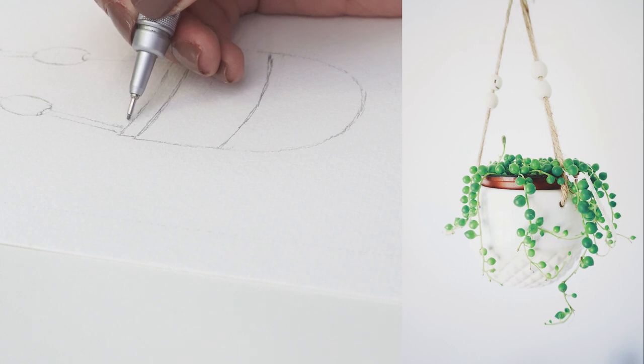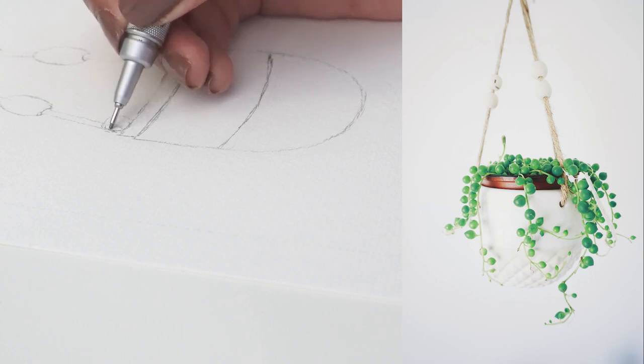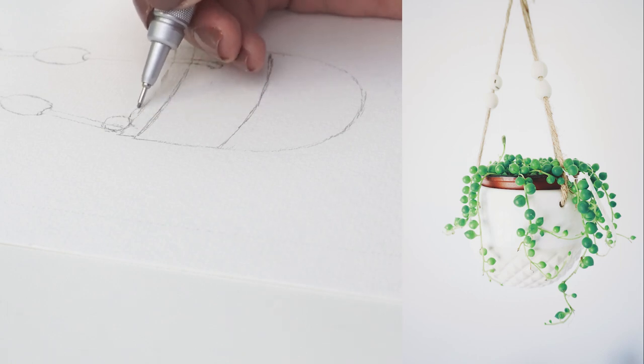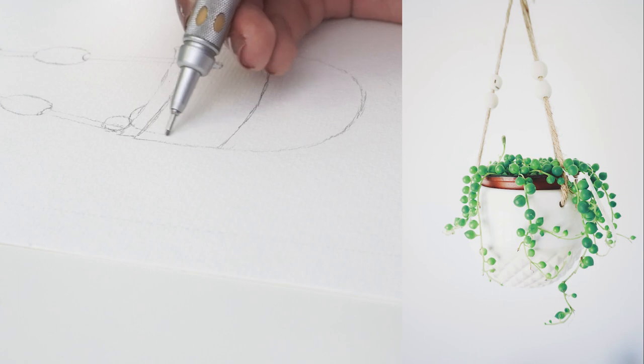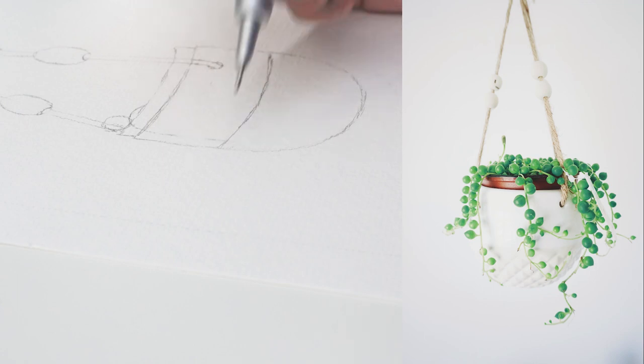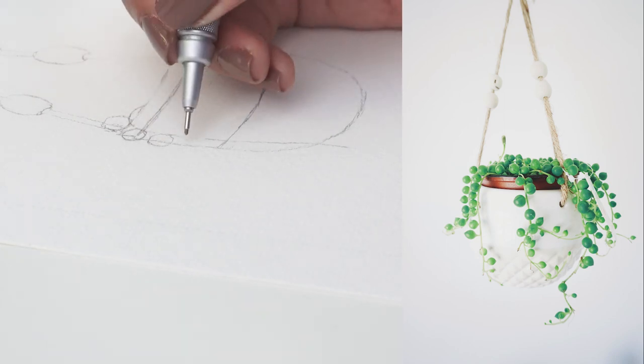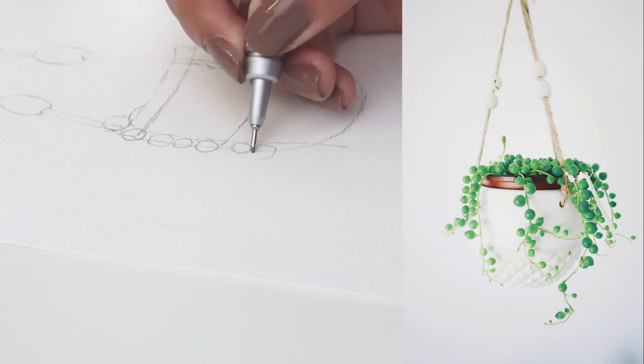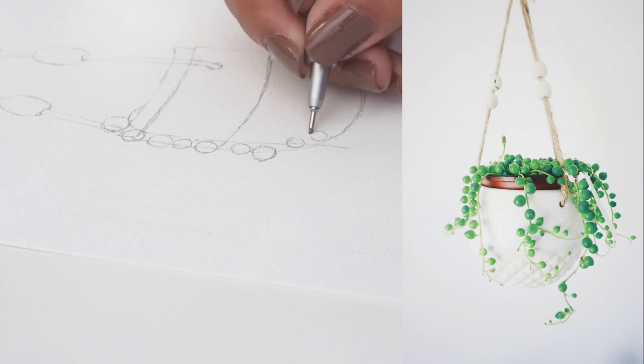And now we can start with the plant itself. I'm just going to put in circles of different sizes to make up the pea-shaped leaves of the plant. This circle is in fact attached to a stem, so I'll just draw a stem coming out like that. Then extend that line all the way down and add more peas to that vine. I'm loosely following the reference image but I'm not being too accurate about where each circle goes. I'm just sticking to circles as a style choice and going for it.